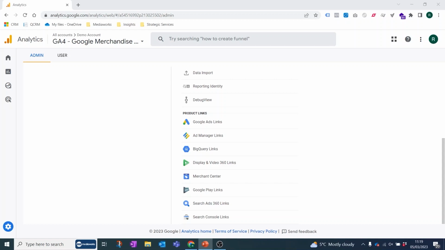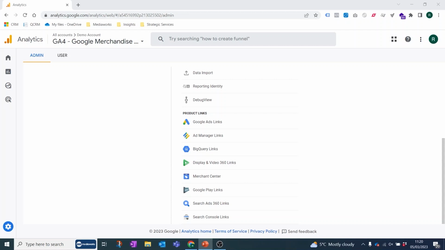Now again, there's some limitations here depending on what type of business you are. So for example, if you currently don't pay for 360, then Search Ads 360, Display and Video 360 wouldn't be relevant. If you're not e-commerce, then your Merchant Center link might be irrelevant, and therefore you might just be doing your Google Ads, Ad Manager, and Google Search Console links, for example. And BigQuery is only there if you want to start to share the data between them, and not everyone is deciding to use BigQuery as a method of sort of pulling out this data. So again, you don't need to have all of them linked, but maybe just think around ones that are best for your business.